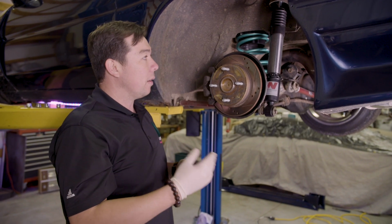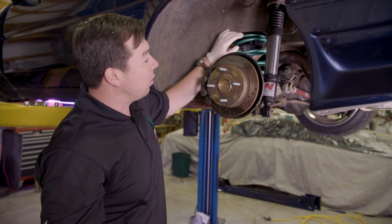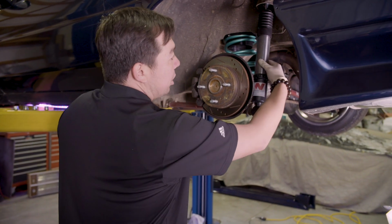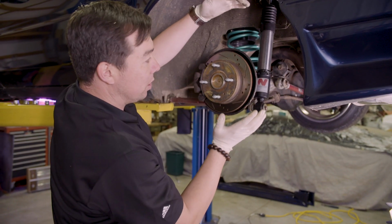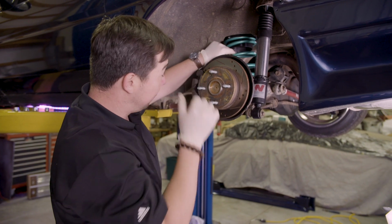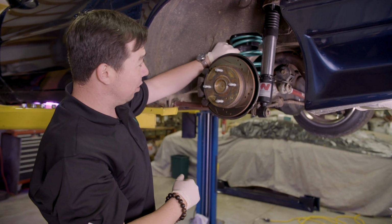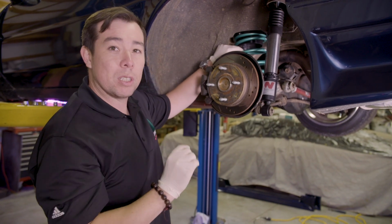And when you've got it to where you want, bring the car back up, make sure to lock the lock ring, and then you're going to loosen the lock ring here, and you're going to thread the shock inward so it's shorter, just until the spring is just barely captured. So this one's actually, on this car, a little bit loose, so I'll probably tighten that up for him. But you want it so you can just barely move the spring.